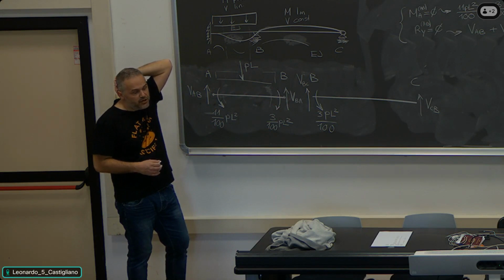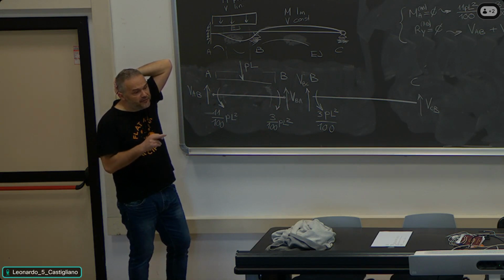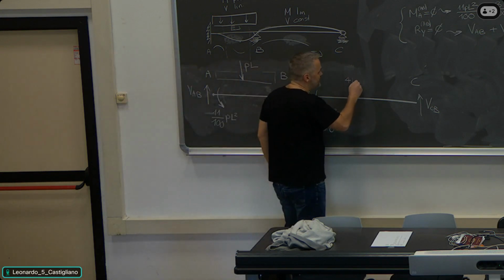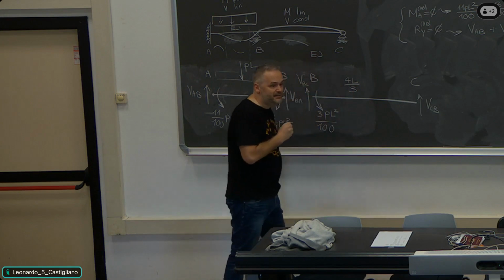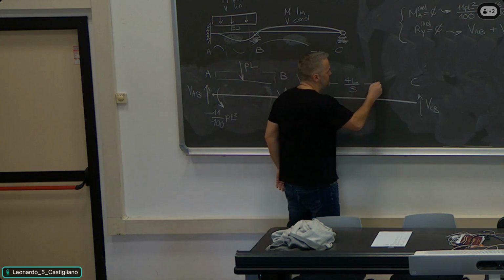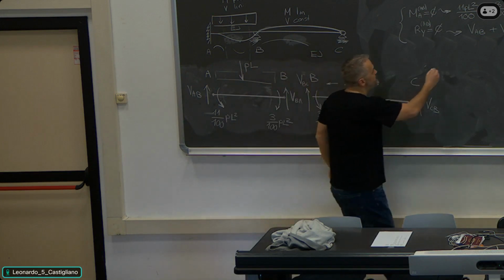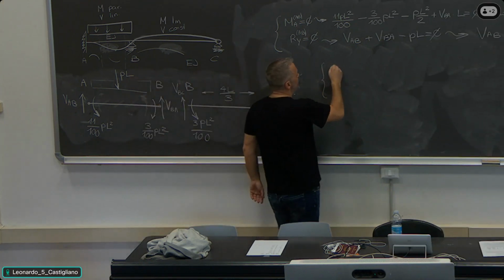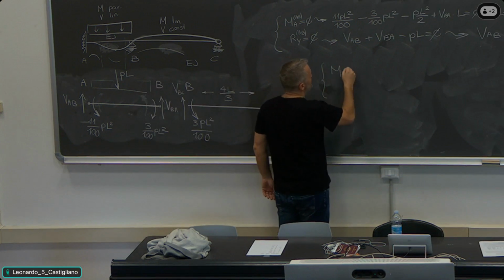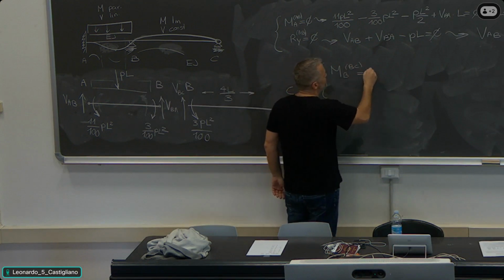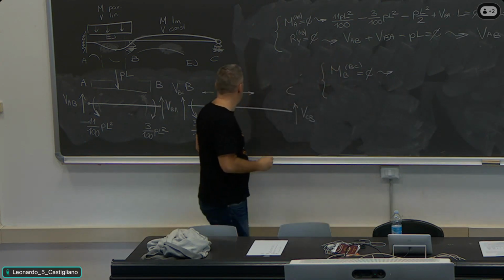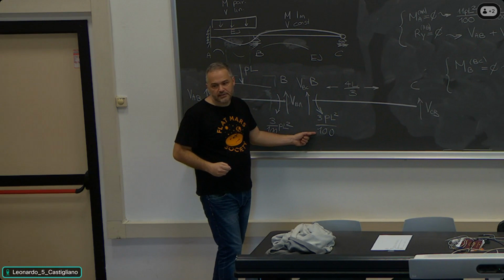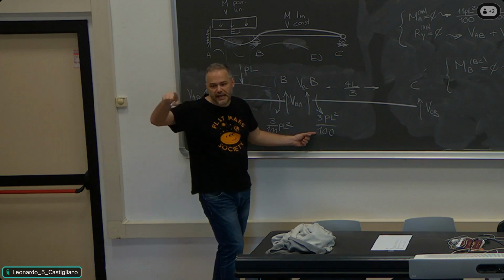Simply, equations are simpler, and you have to be careful about what? The length is L divided by 3. Careful about this. Okay? So, let's write the equations. I will start with the moment about B of BC equals 0. What do we have? 3PL squared divided by 100 counterclockwise. I will now assume it to be negative.